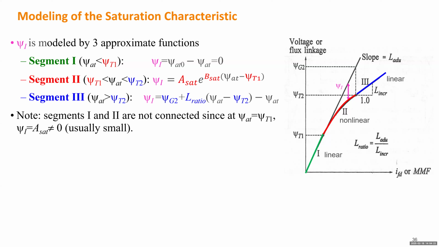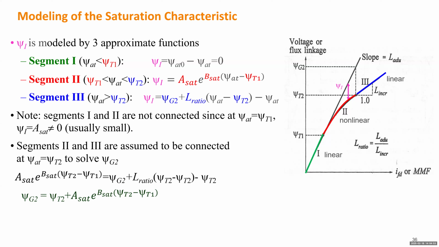In the second equation, you let psi be psi T1, right? This exponent term will be zero, and the exponential will be 1. So the gap will be A, the factor A. But based on the first equation, this gap is always 0. But most models just ignore that disconnection because usually the A value is very small.